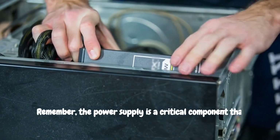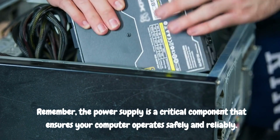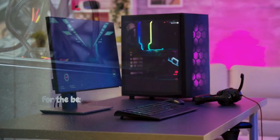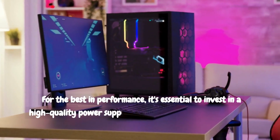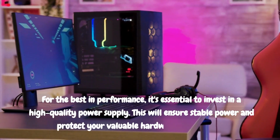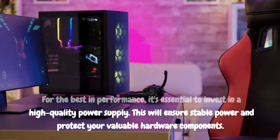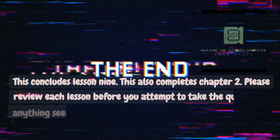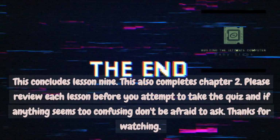Remember, the power supply is a critical component that ensures your computer operates safely and reliably. For the best in performance, it's essential to invest in a high-quality power supply. This will ensure stable power and protect your valuable hardware components. This concludes Lesson 9. This also completes Chapter 2.